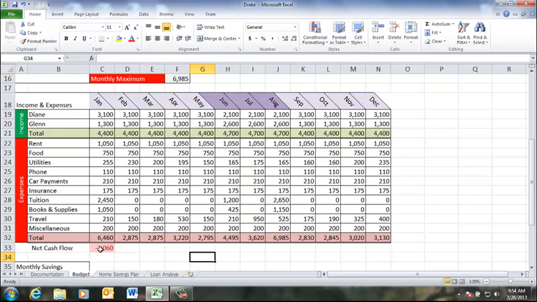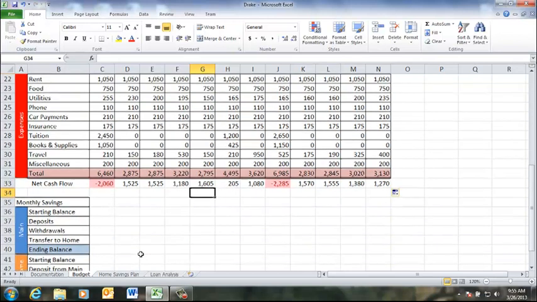Alright, let's grab our C33 cell one more time, and we're going to copy this all the way across to here. You know, we've been using our copy and paste button, but we can also use something called a fill handle, and it's right here. If you notice, there's that black dot down in that corner. If we do it, our cursor changes to a plus sign, and we simply grab it and we drag it across. And if you notice, it brings our formatting with us as well as our formula. So we can double check it here in a couple places. That can be really handy. It can save us a lot of time.